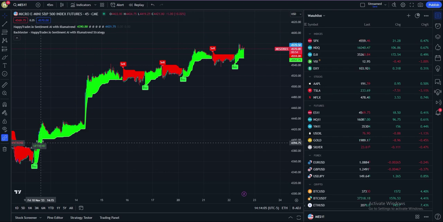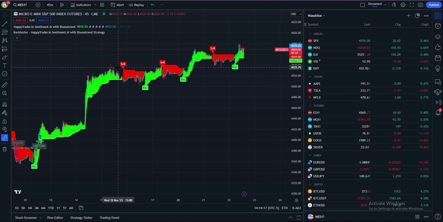Now, the MES is the 1/10 the size contract of the ES, which is going to be your E-mini, which represents your futures contract for your E-mini, or, you know, standard large size. They call it a mini, but it is a large size contract on the S&P 500, which is the index that most folks invest into through their IRAs and Roths and stuff like that.